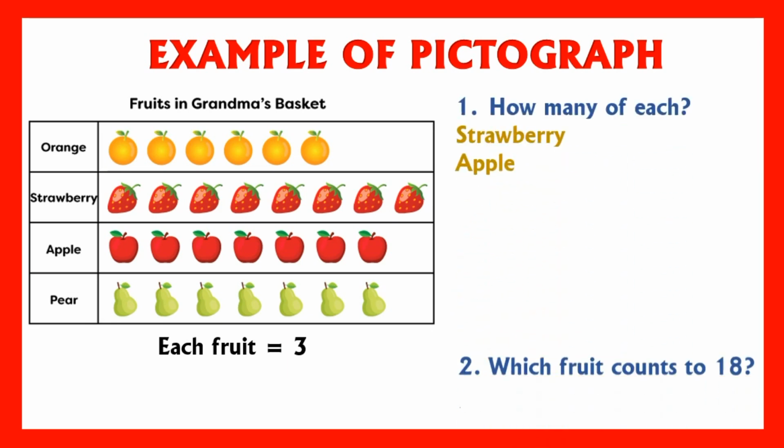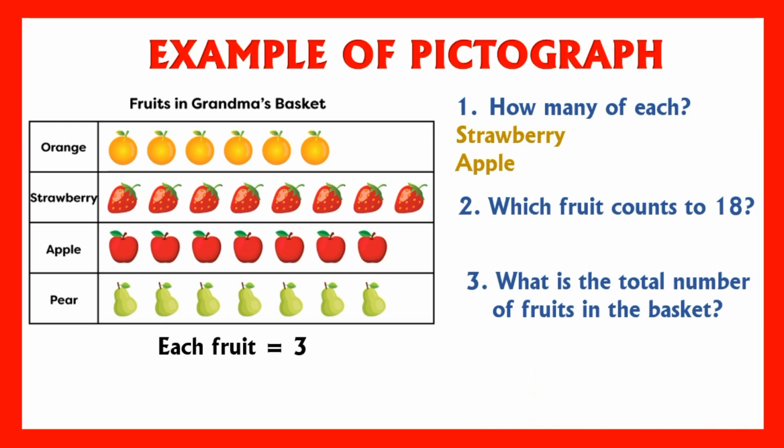Here I am going to ask you some questions that you have to think about and find the answers for. The first one asks how many strawberries and how many apples are in grandma's basket. The second one is about which fruit counts to 18. And the third one, what is the total number of fruits in the basket? So think and find the answers.